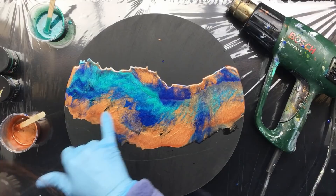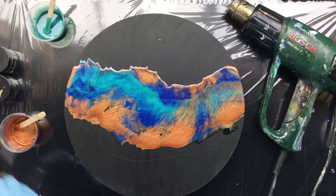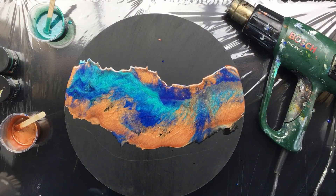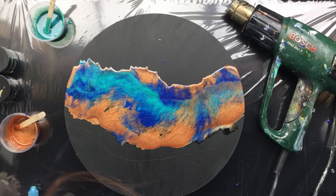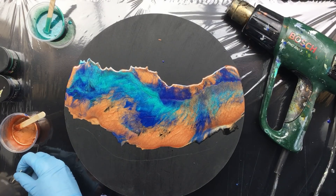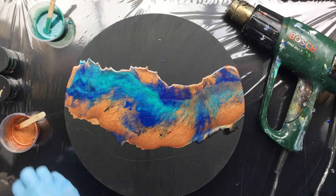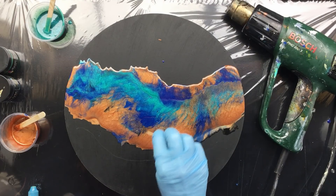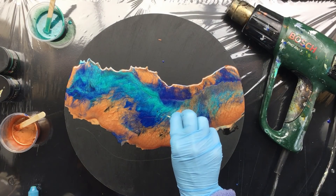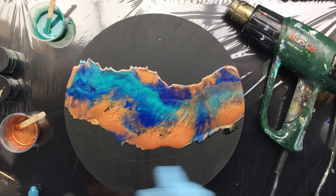That is really pretty — I like it when it looks like sand on the beach when the wind goes over it, creating these beautiful patterns. I'm going to do something with Resi Blast. I really like what's there but I want something special, so we're going to pop in a little bit of that Resi Blast just to see what happens. Not much happening yet.